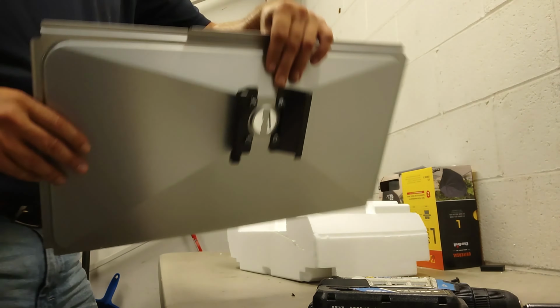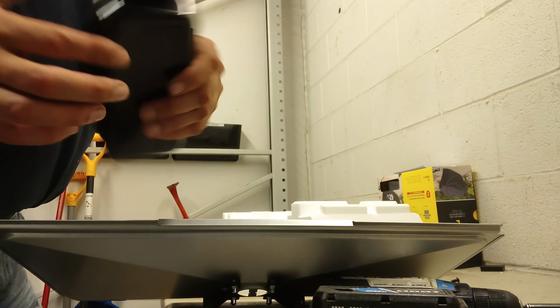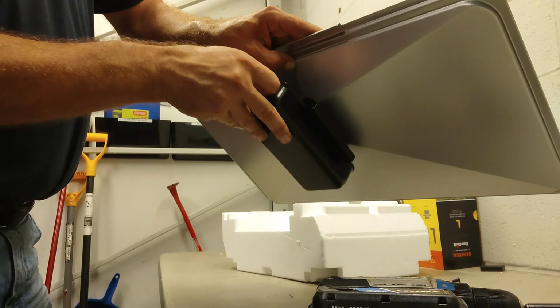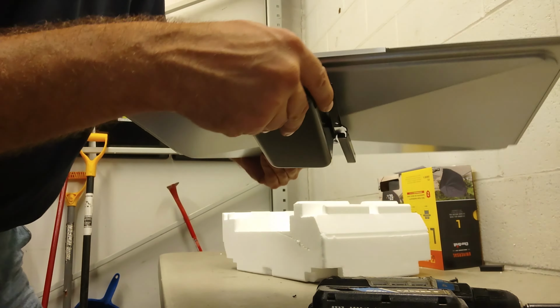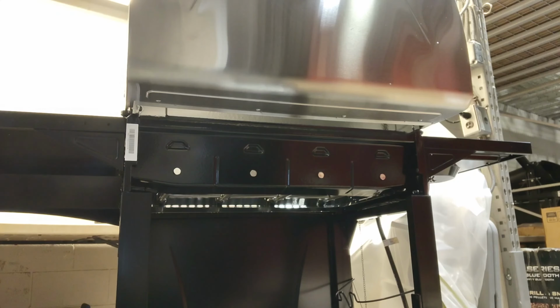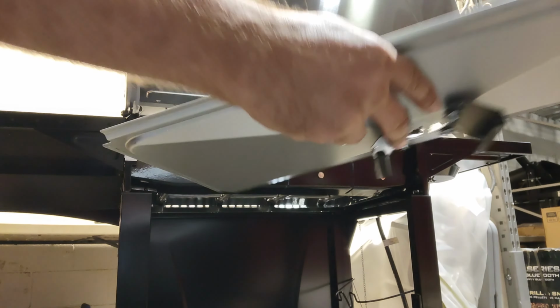Tighten them down, and it should look like that. And for demonstration purposes, your grease cup. I'm holding it at an angle, I'm sorry. The grease cup's going to go right in there and sit. Okay, want that lip here?